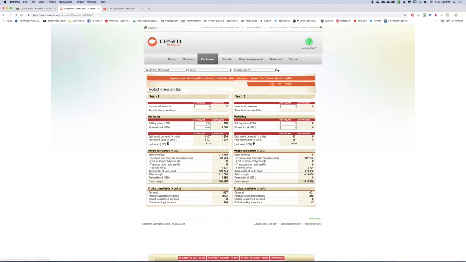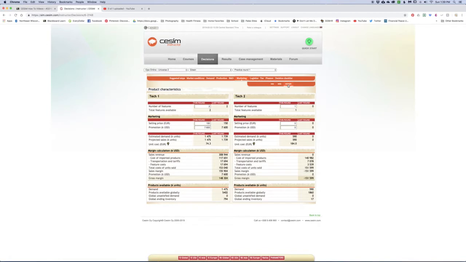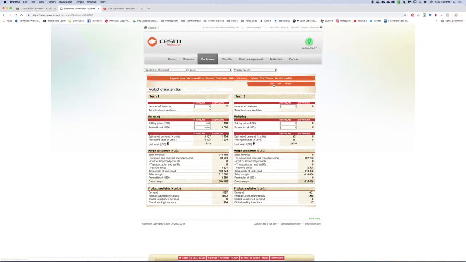If for some reason there's not a unit cost, it may be a logistics issue. So I'm just going to check to make sure we have enough product, but I think we have enough product to go around, so I think we should be fine. I was not short with inventory, so we should be okay. Okay, so I don't have to change my features right now because I didn't add any new features in and of itself. If you buy new features or make new features, you're going to have to adjust that from round to round.